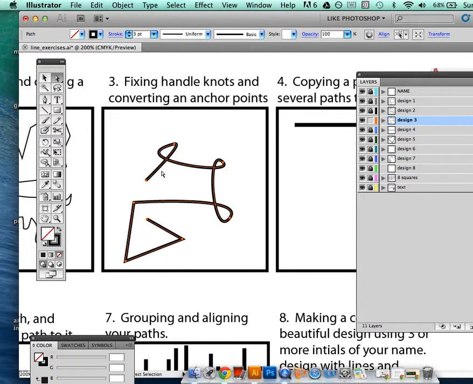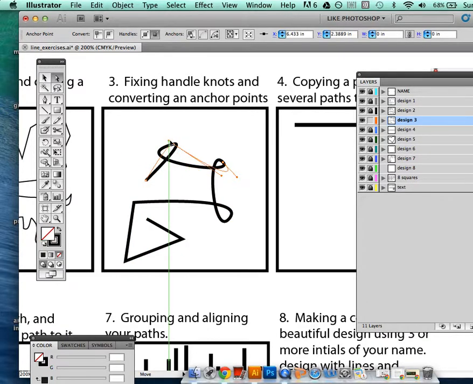And if you look, instead of me getting many anchor points to create this, it's just an anchor point here, anchor point here, anchor point here. You get the idea. Let me explain what's happening here. So if I select this, I can make the handles appear. And what's basically happening here is when I drew this out, I started here, I came up, and I dragged, but then I did something wacky with the handles. This handle is controlling this part of the curve, and this handle is controlling this part of the curve, and they're going the wrong way.